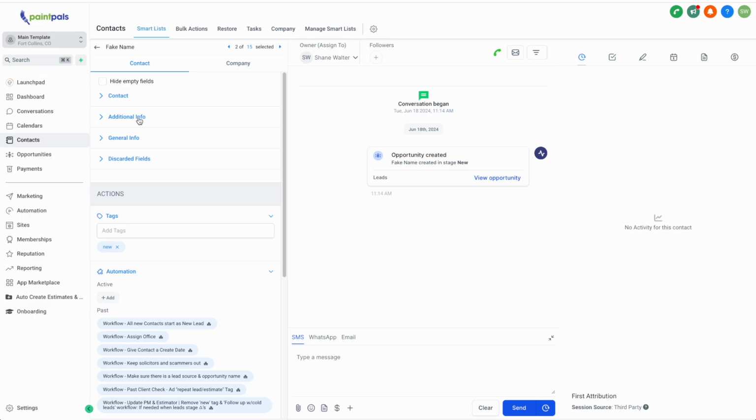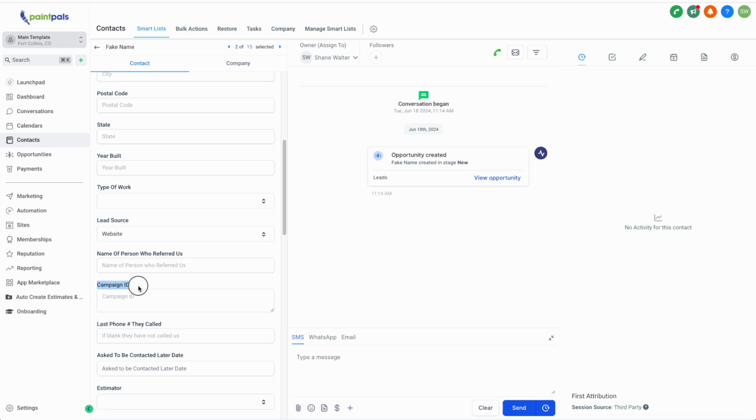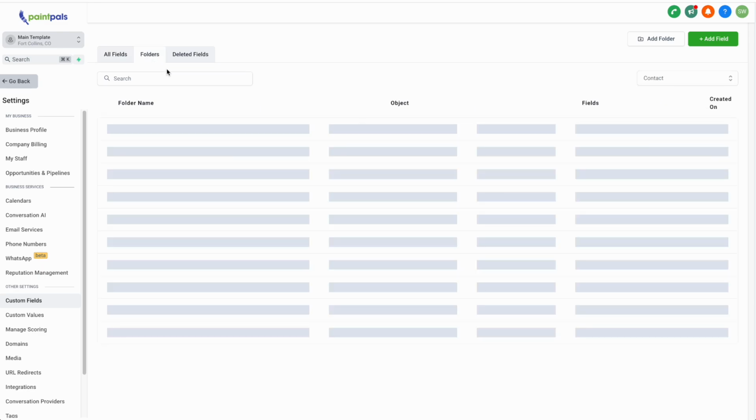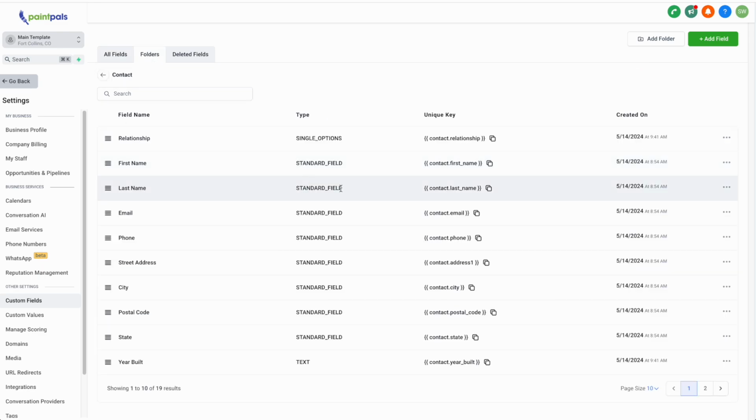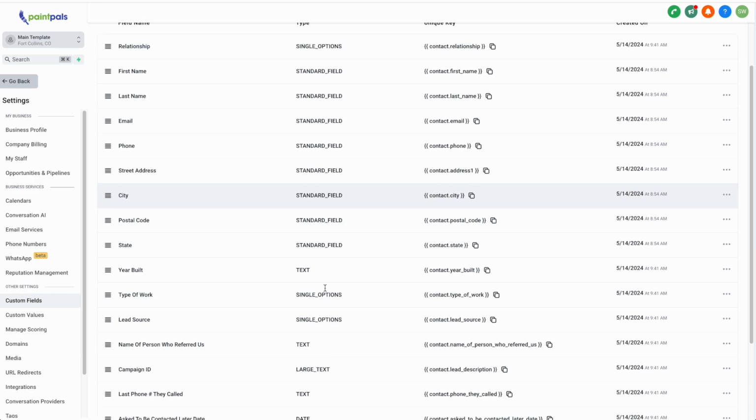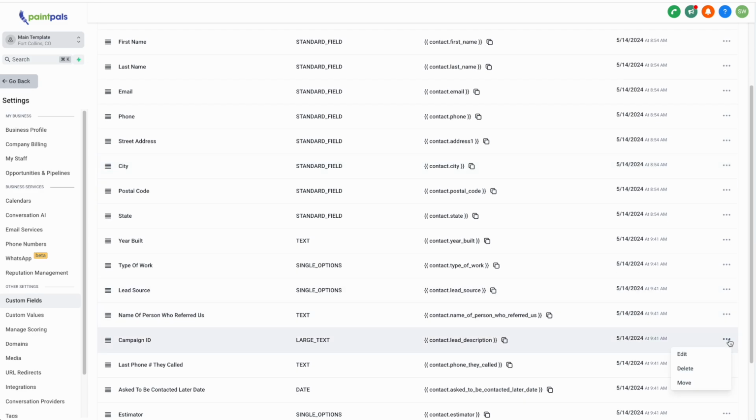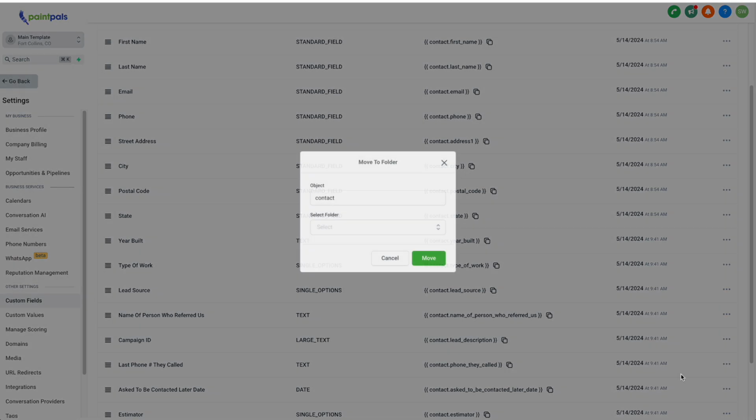All right, so now you should be able to customize where things are. So let's say that you never really use this campaign ID and you don't want it there. What you could do is come into here. Again, I like to go to folders. I'm going to open up my contact. I'm going to go to the campaign ID. Click here, and I wouldn't delete it. If it's in here, it will be helpful at some point, but if you're not using it currently or you don't want it in that view, I would just move it to the discarded fields so that it's out of your sight and you're not going to worry about it anymore.